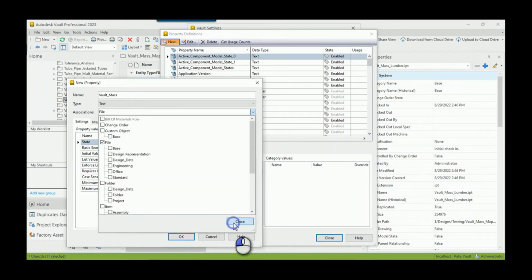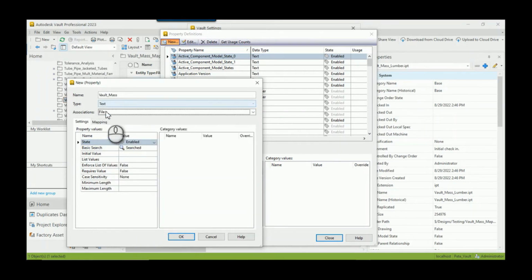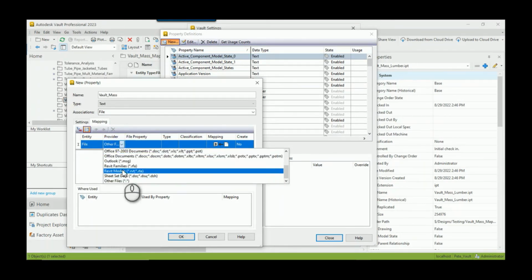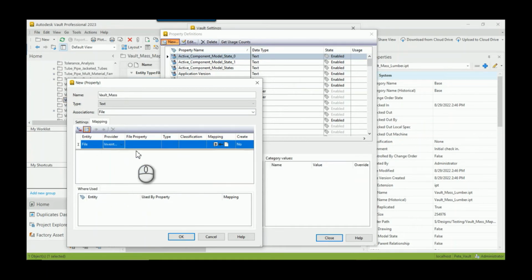It's associated with files. And now we get to say, well, what kind of property is it? How are we going to map it? So we're going to go ahead and click here to do a new mapping. It's a file, right? We got that from the previous screen, but what kind of file? Well, it's an Inventor file.